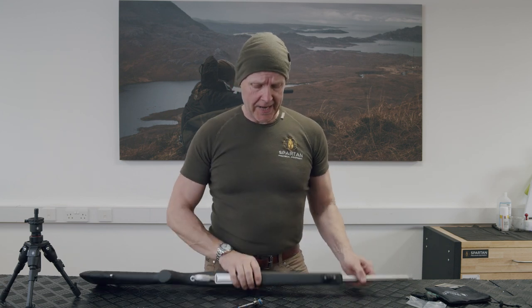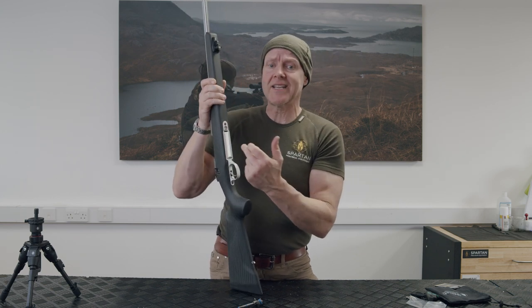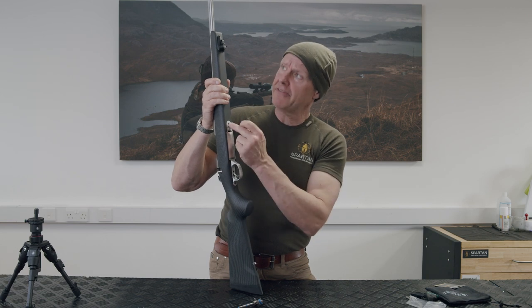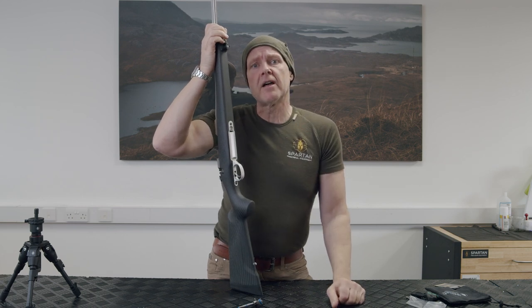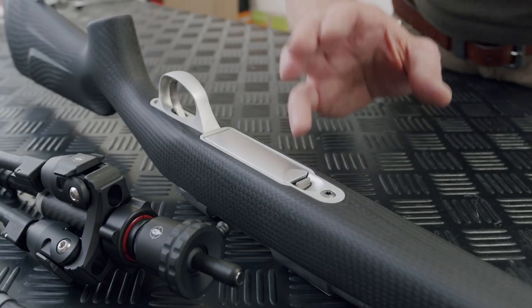Most stocks have a centerline in the mold line, but if they don't, what I tend to do is take a piece of string, put it through the trigger guard, and then put it to the center point here to get your center marks. Pretty easy. Then put some pen markers on either side so you know you've got the central point sorted.